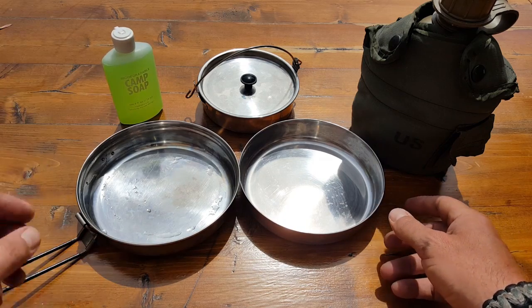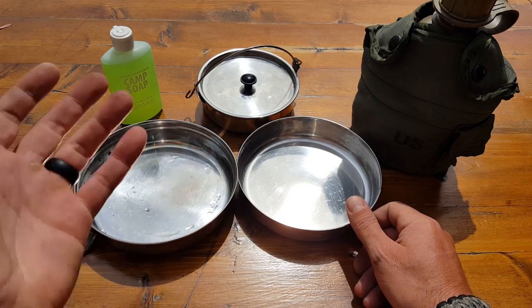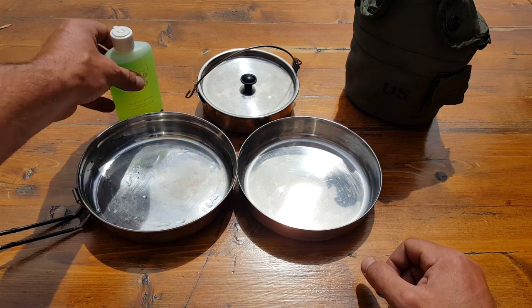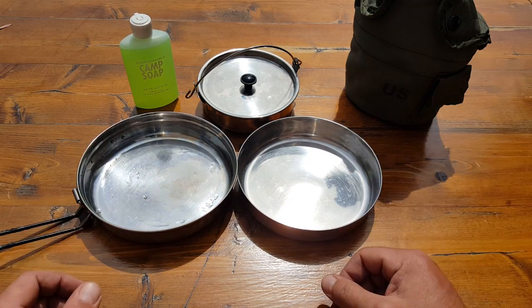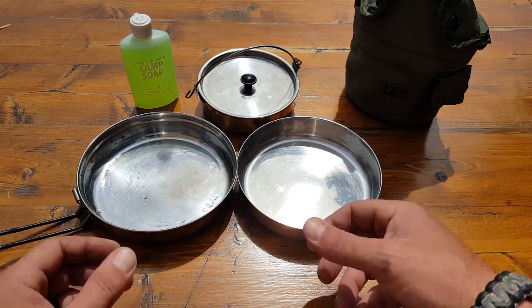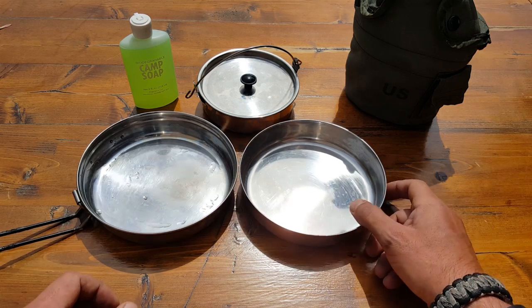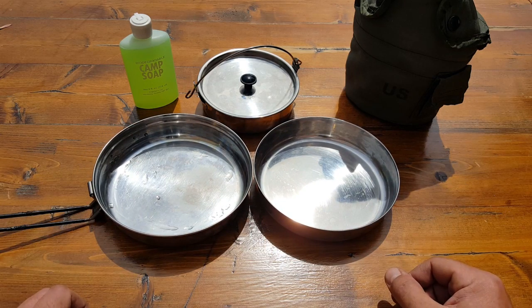That's probably why they've been around for so long. I'm fortunate I have a lot of different mess gear, a lot of different pots from titanium and all the new cool stuff. Obviously because of these reviews, I get to play with and own a lot of cool stuff, but I always seem to have this in my pack. Even recently doing other reviews, it just seems like when I reach in there — call it an old habit, nostalgia, or just getting used to it — I end up having this kit with me in the field, and it never seems to let me down.